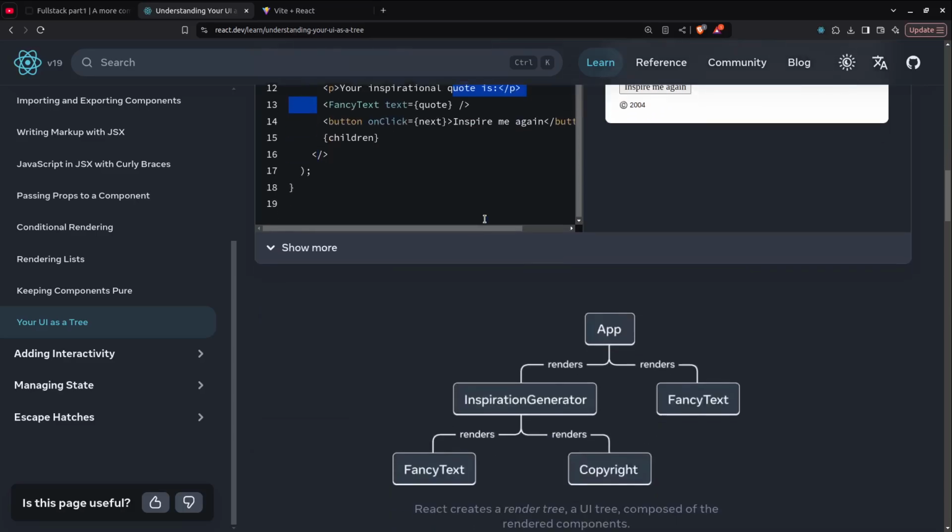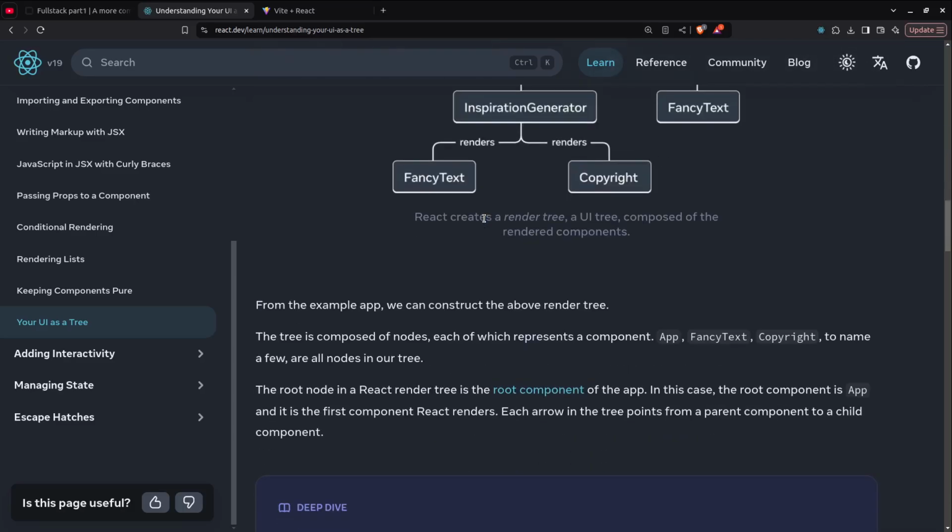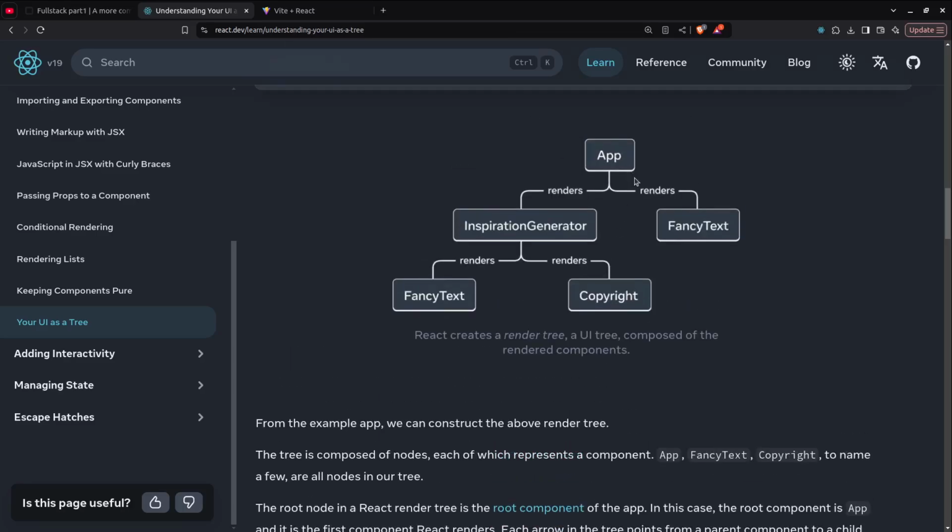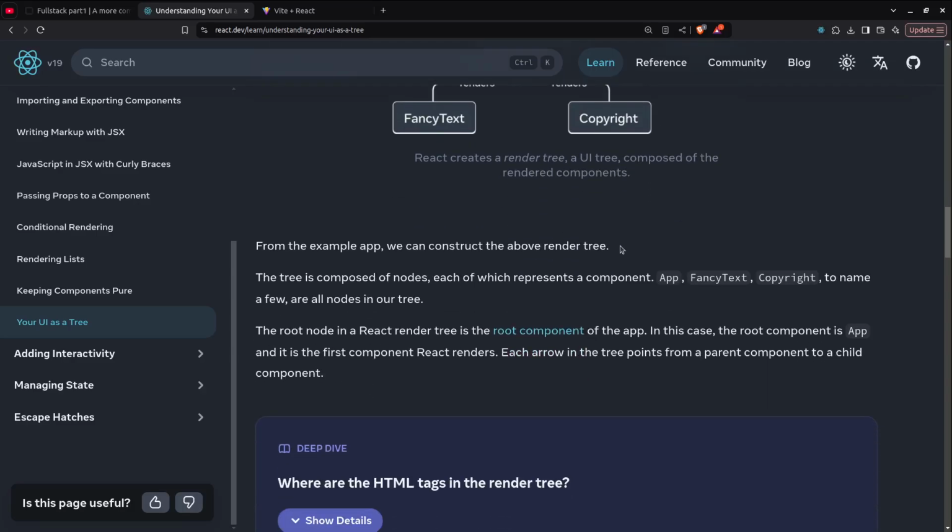From the app example, we can construct the above tree. The tree is composed of nodes, each of which represents a component. App, fancy text, copyright, inspirational generator also, by the way.